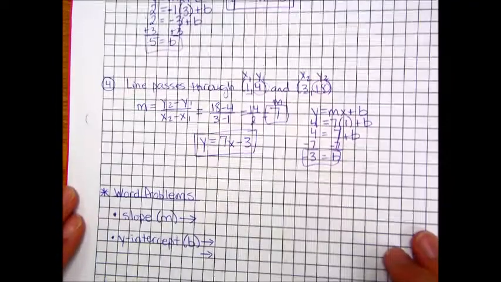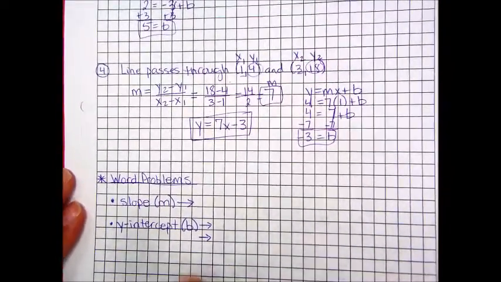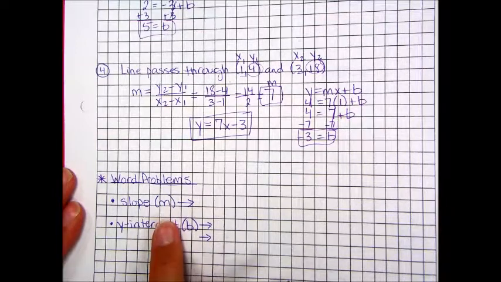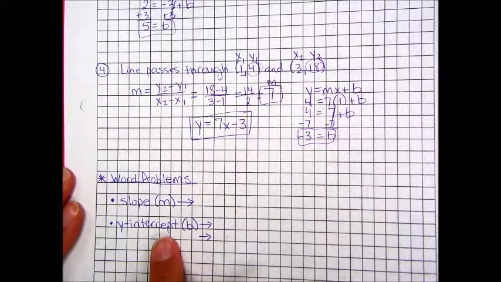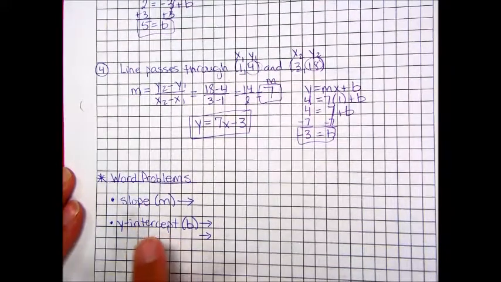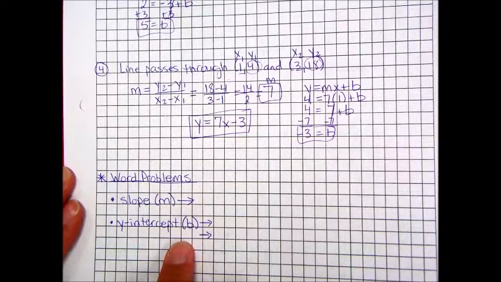So last thing on notes, we're not going to do any word problems together right this minute, but some things that you're going to be looking for when you read your word problems today. They're going to give you some problems and ask you to write an equation to represent the situation in slope-intercept form. So that means you're going to be reading for information to try to figure out what is the slope they're telling me here and what is the y-intercept.